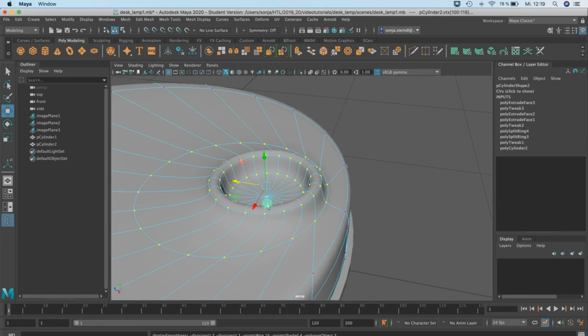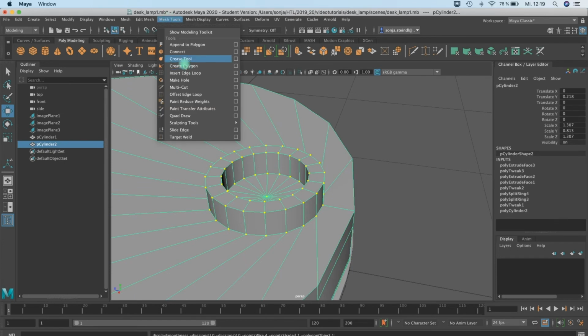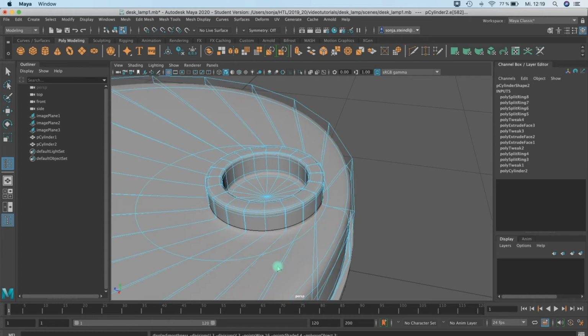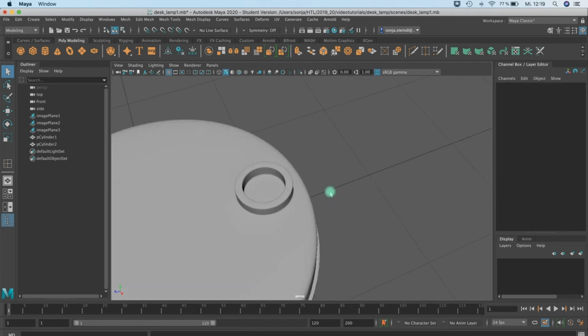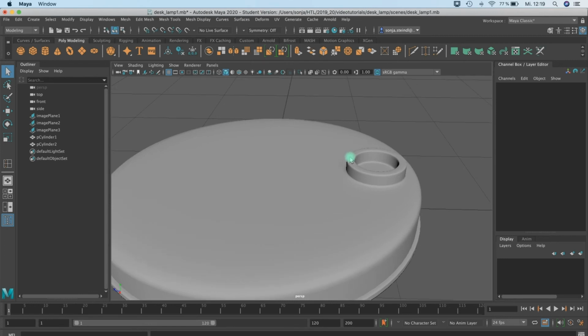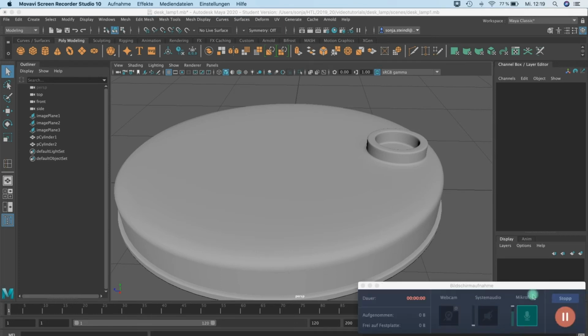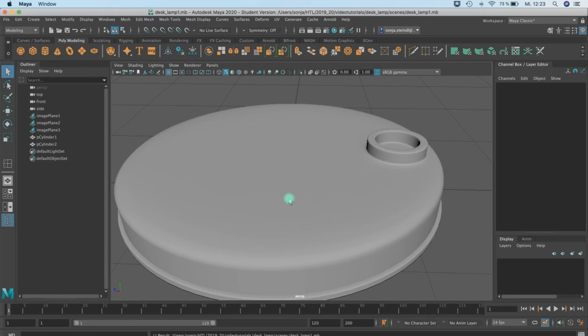So when I go to the 3 mode, it's of course way too rounded, and so get some edge loops in here, and I do an edge loop here and here and on the outside here and here. See what happens. Not too bad. So that's my first part. Save your scene. And we'll go right into the next part.